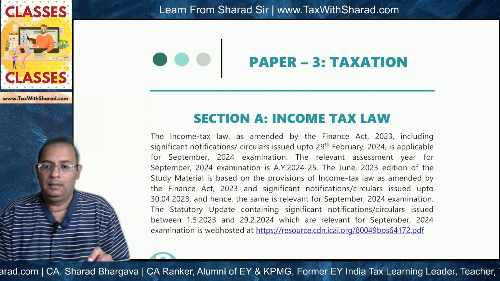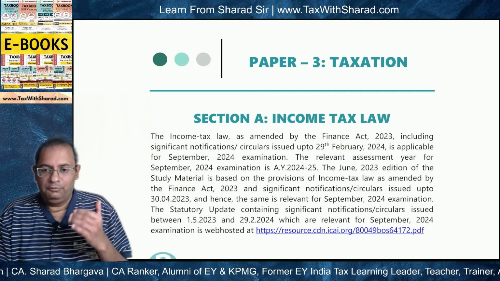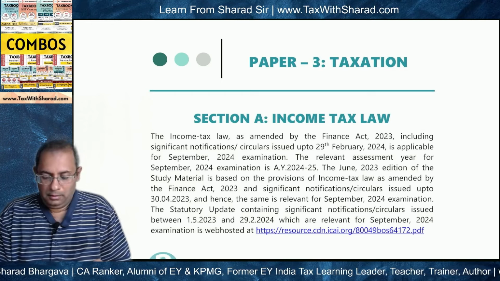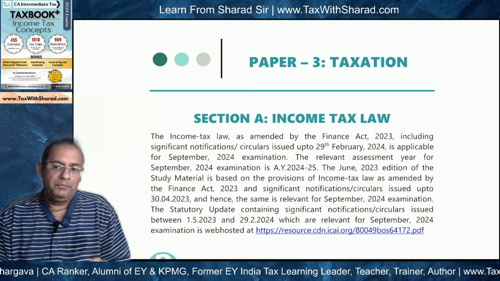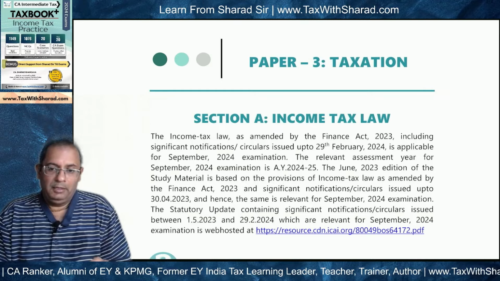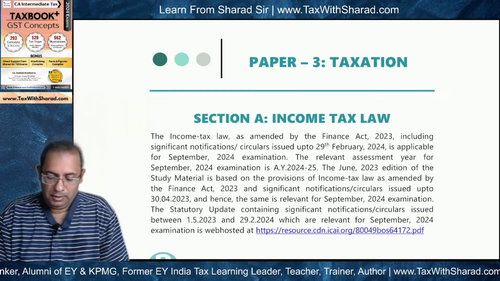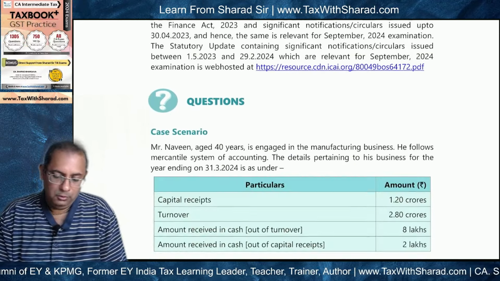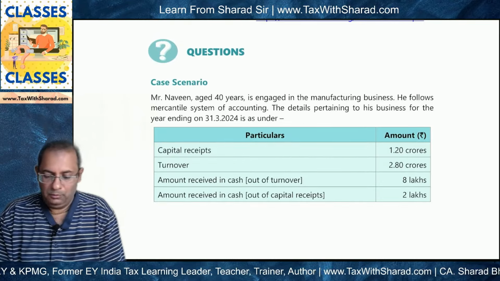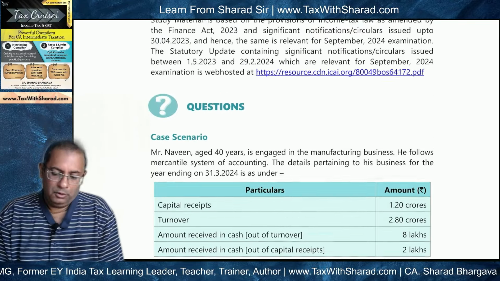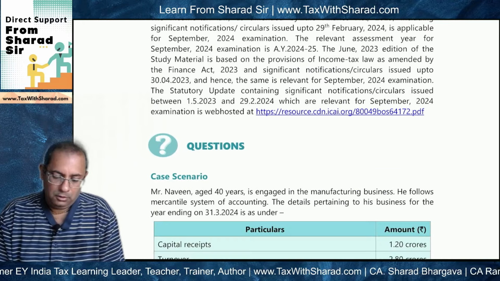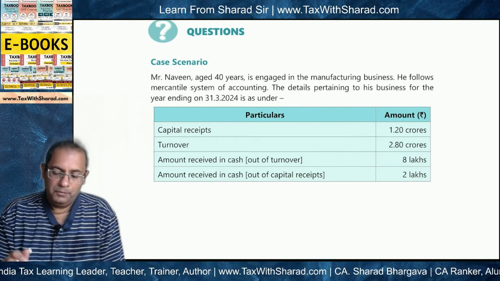The reason is that ICAI provides only the final answer, or identifies just the correct option, and doesn't provide the working notes. So we will try to understand the logic and reasoning, because several times there may be a doubt as to why an answer is correct and why an answer is not correct. So let's move to income tax law first, and we move to the case scenario.